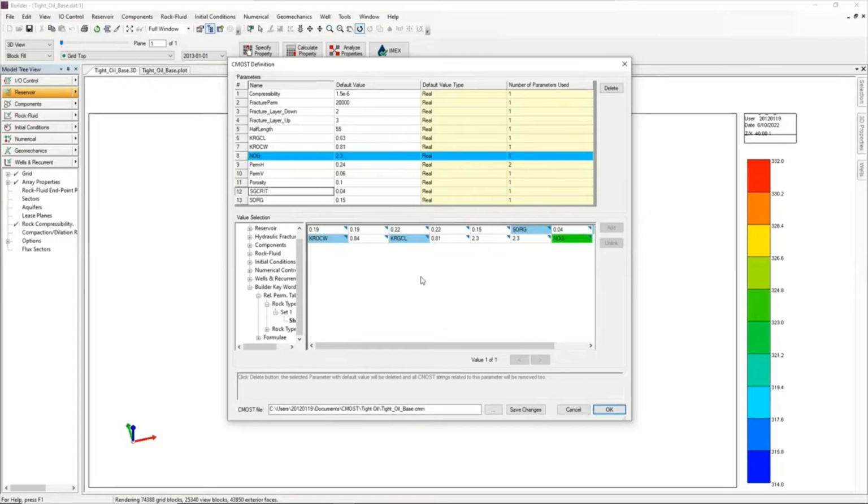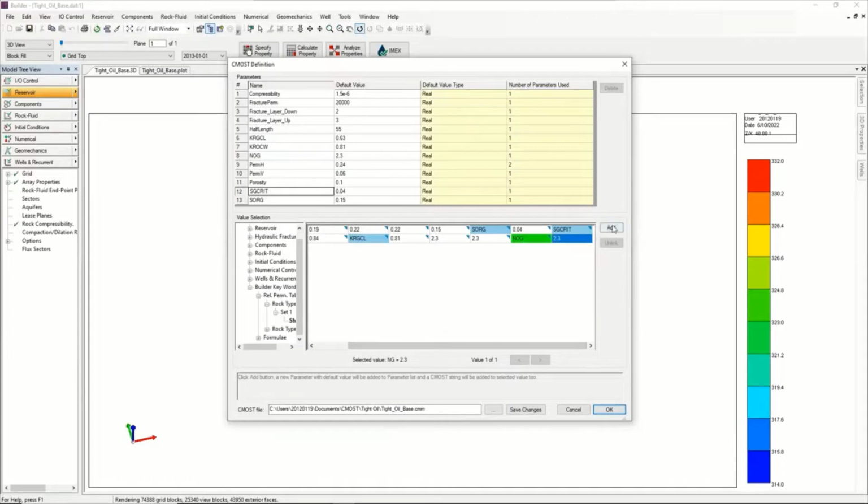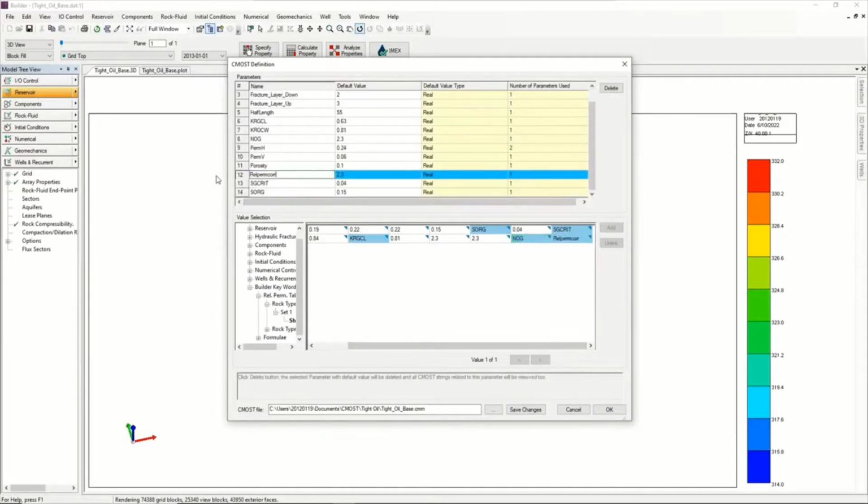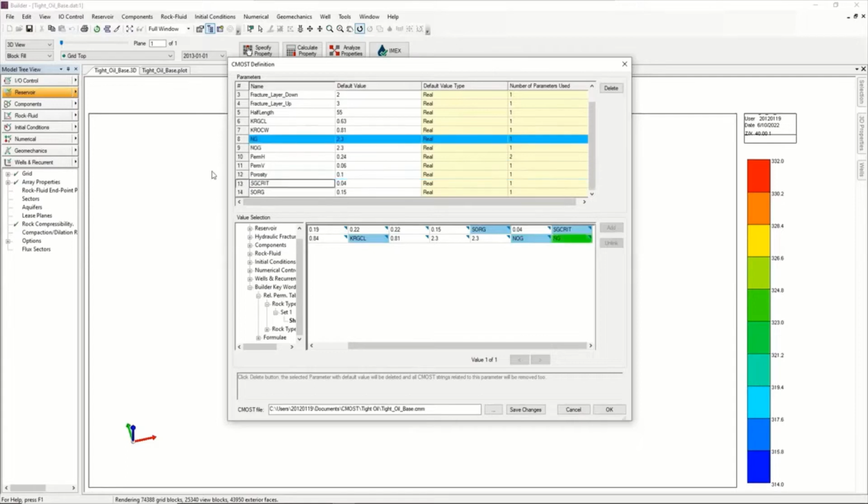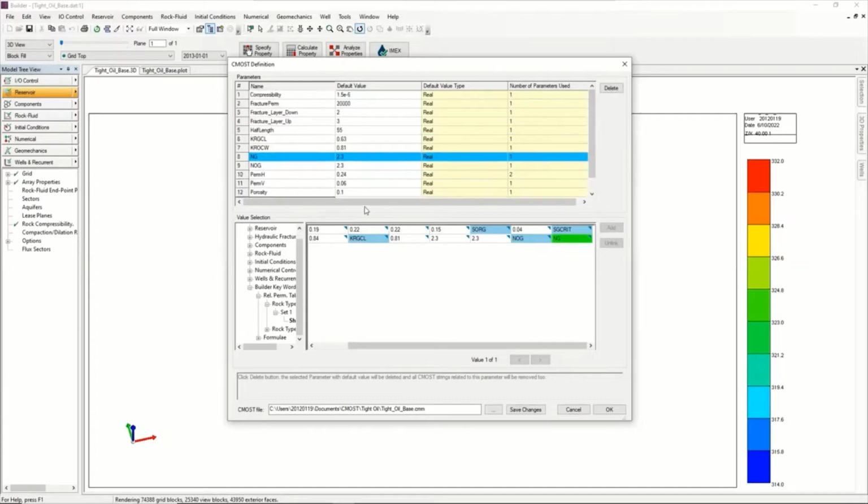And then I want to make sure here, the NG 2.3. Click on that and rename it to NG. Okay, so I have 14 parameters from which I want to do analysis. I want to know the dependence of my oil production, for example, on each of these parameters. I want to know the importance, the criticality of these parameters. All right, so far so good.